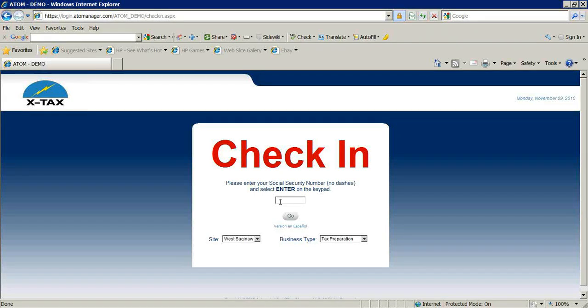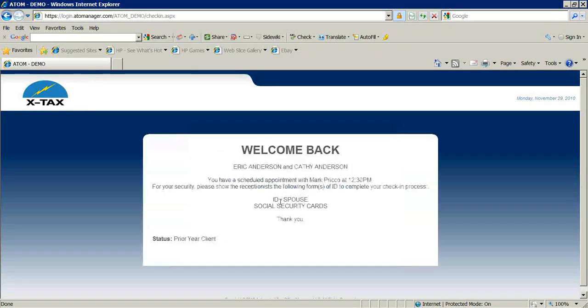He'll walk in, enter this social, and we just have a 10 keypad sitting on the counter. We don't have the mouse around or a full keyboard because we don't want them to get in and cause any problems within the software. So a 10 keypad is all they would need, and they would just enter their social, hit enter.